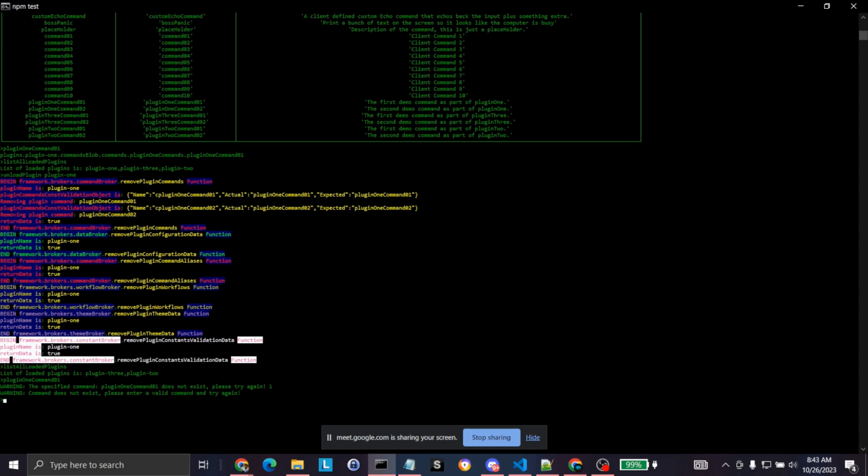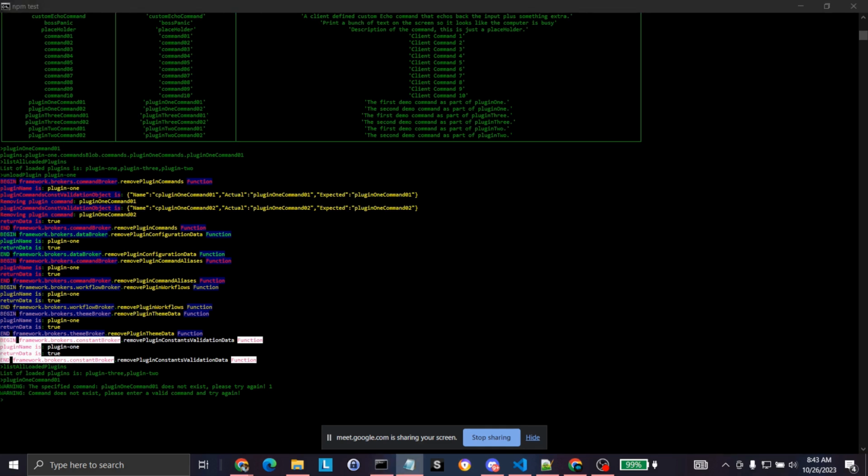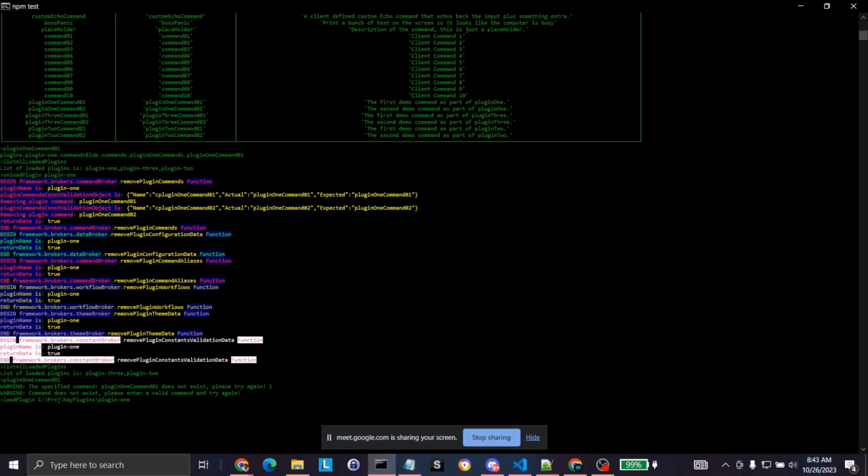But if I say load plugin now, and I'm going to try to reload it, you have to specify the exact path where you want it to load from, and it'll reload it. It says warnings, plugins loaded already exist, but that's the stack, where this stuff is stored in the data structure. Of course, we did have other plugins loaded, so it's just a warning there. But it loaded plugin 1. And now if I list all loaded plugins again, there it is, plugin 1.